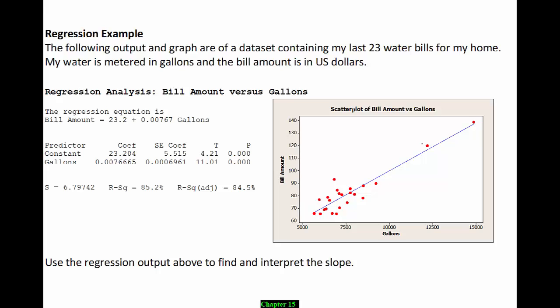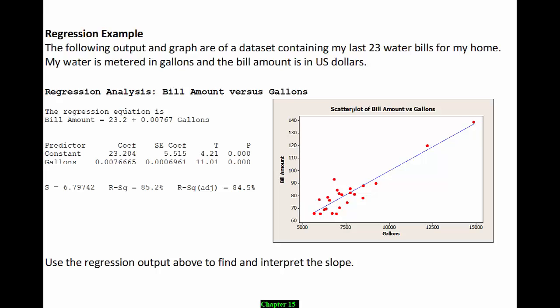But on 2 months, I used a lot of water. My family used a lot of water. This isn't typical, but it is a water bill, and we decided to keep them in the analysis. It doesn't change my predictions if I leave them in or take them out, so we're going to leave them in. Now, as you can see, we've used the Minitab computer software program to fit the least squares regression line to this data. It's plotted in blue on the scatter plot.